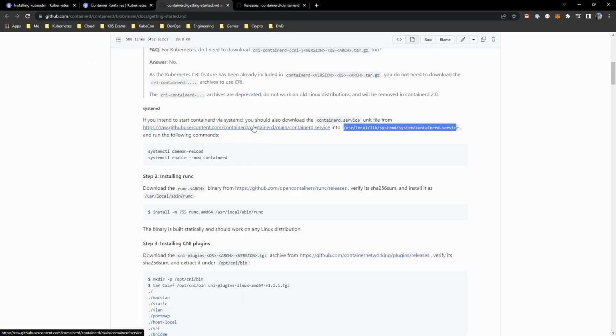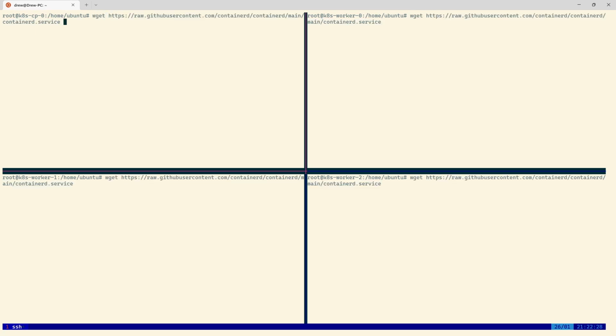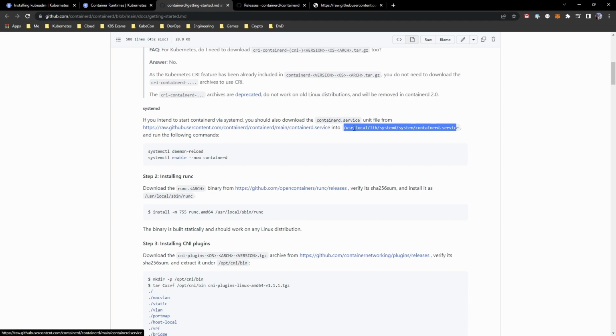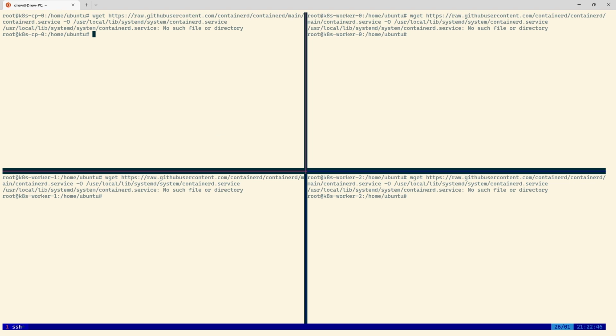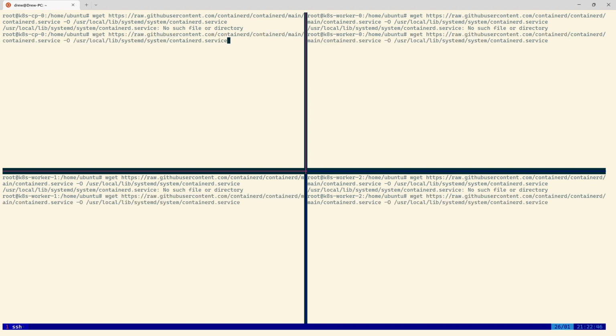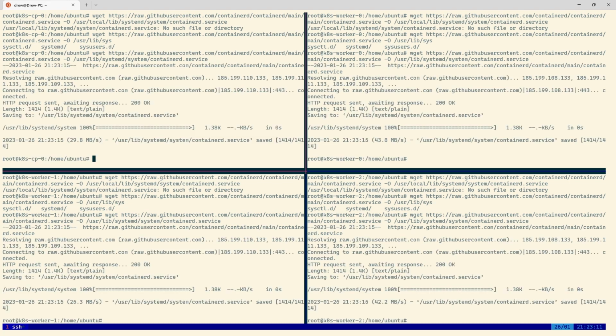So you know what? Actually, I'm going to open this here, and I'm just going to grab that, and I'm going to go to here and do wget that, and then we're going to do -O. Yeah, I'm just going to make sure I've got the right location here. So we're going to copy that. We'll put that into here. I think I'm missing the E off the end. I am. So we'll just grab that. So we don't have that location. Right, so we'll get rid of this local bit here for Ubuntu. And we'll dump that in there.